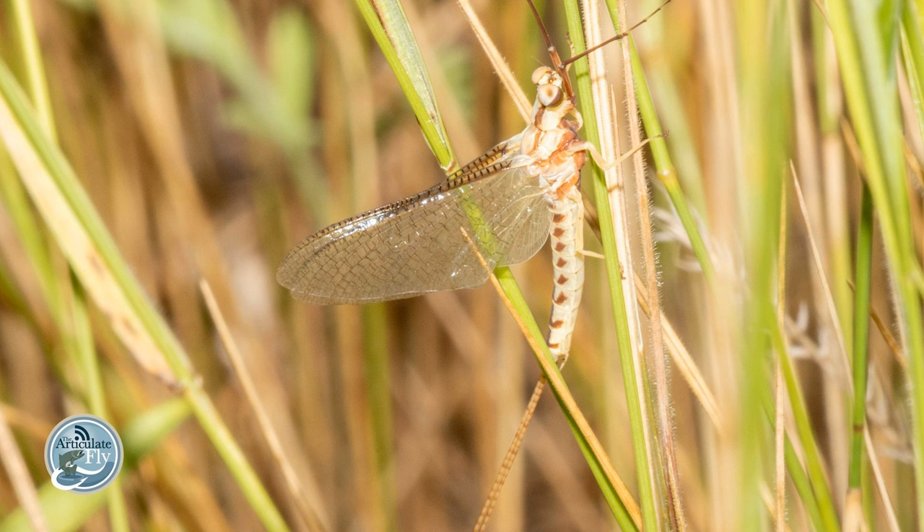They'll attract about every fish to the surface — bass, carp, panfish. Panfish is a feeding frenzy. Typically you'll see the greatest emergence going from nymph to the dun stage — the sub-imago stage — in the late evening or during the night, so most of the activity is at night. This species is different than the late summer hex, which is Hexagenia atrocaudata, and the midwestern summer hex with more blue or purple bodies, those are Hexagenia bilineata, which you might find out in the Midwest.